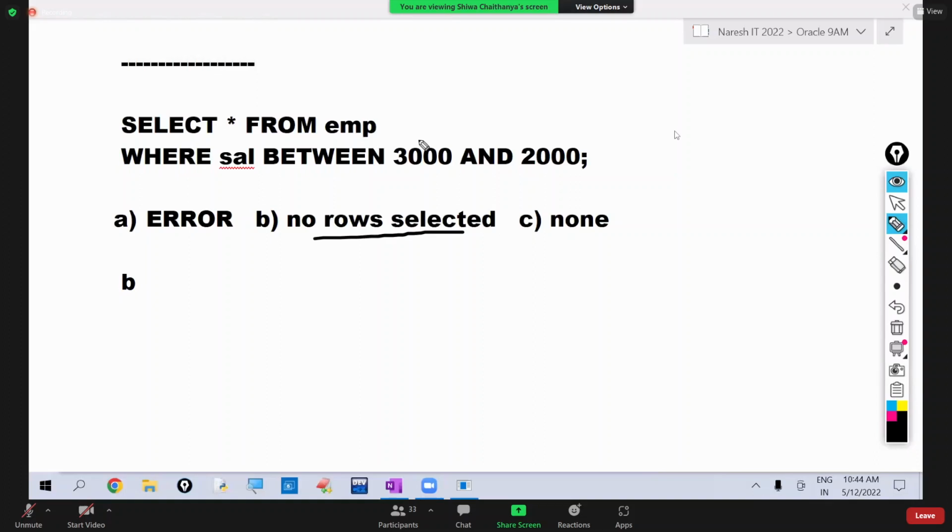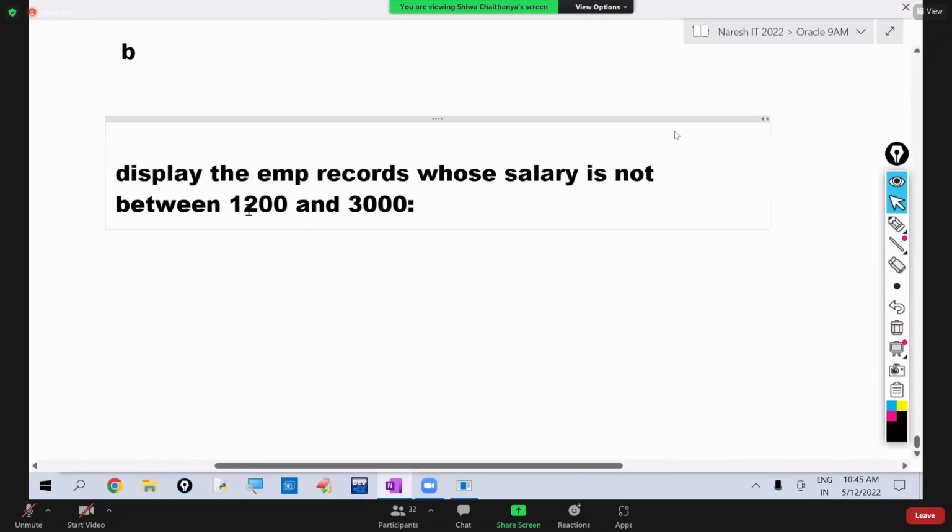Display the employee records whose salary is not between 1,200 and 3,000. It means if the employee salary is less than 1,200, we want to get the data.